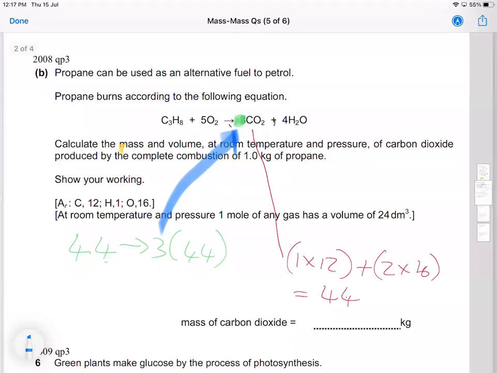So unless there's any other questions, I'll leave it there for today. I don't want to bore you by going through every single one of them. But do you see it's not that difficult. All you do is you find the molar mass and then you multiply it by the number on the balanced chemical equation. Then you use that ratio plus whatever's given in the question to find out whatever is asked in the question.